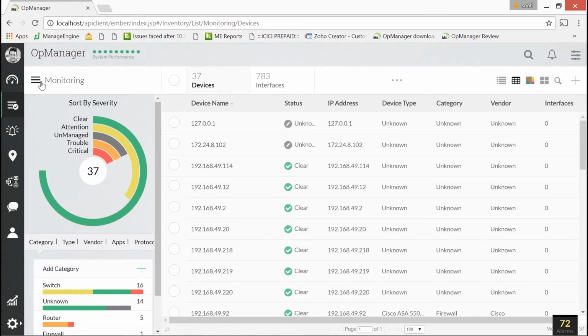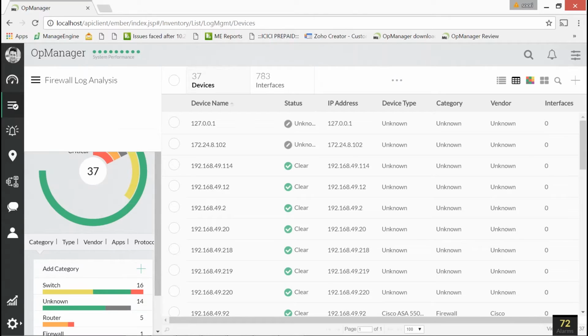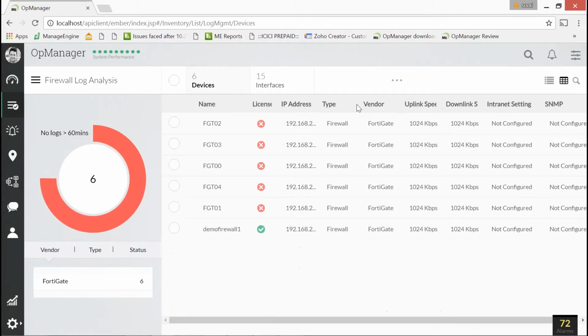And when a firewall device is added and it starts sending out the syslogs to the OpManager server, it starts monitoring the firewall data as well. So it has a common configuration, a tight integration, so you save a lot of time in configuring all this. Just add the device and configure things, and it will automatically take care of monitoring the bandwidth and the firewall logs, everything.